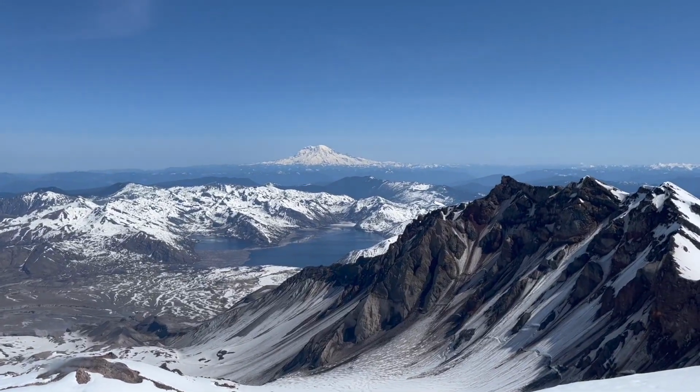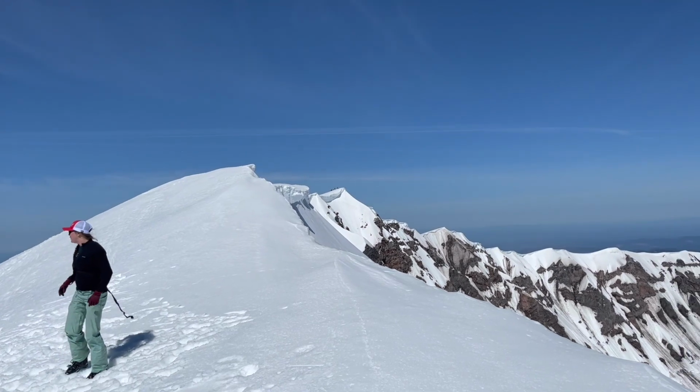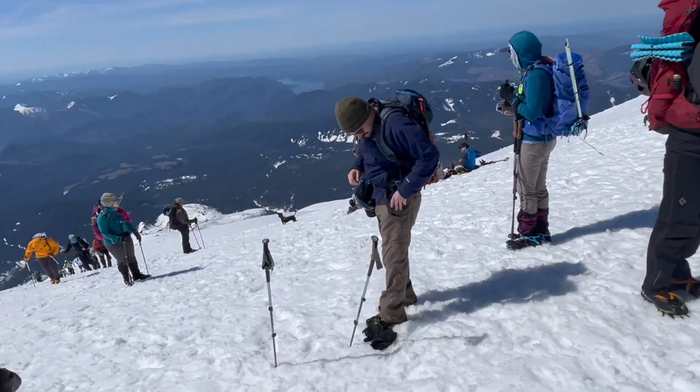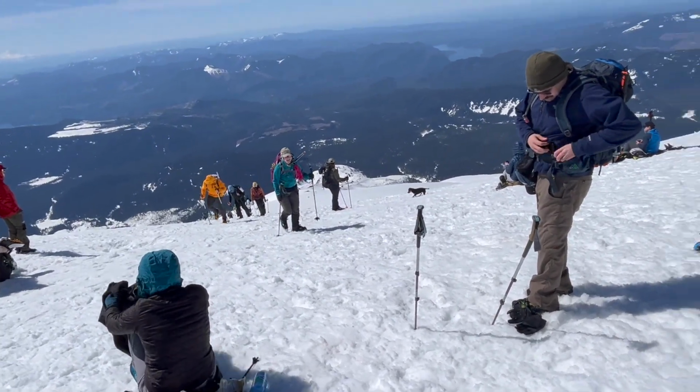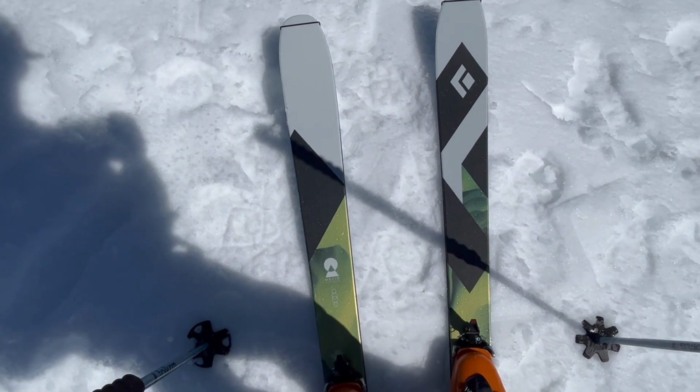There's Rainier. There's the true summit, right over there. That's the way down. Skiing up on the Black Diamond Helio Carbon 88s.